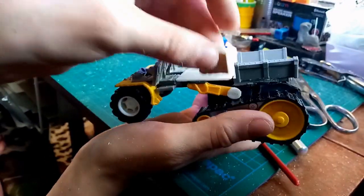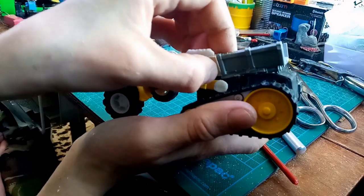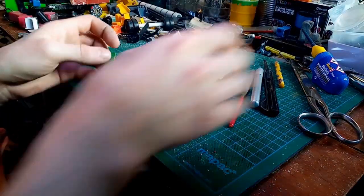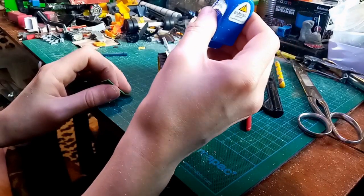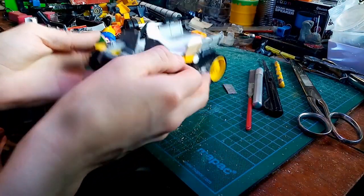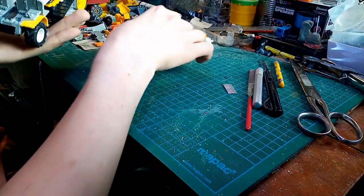Yeah, do actually try and get it in shot. Well done. Now I'm adding some foot plates or steps or whatever you want to call them on the sides, kind of mimicking the ones that are already there. They're a bit bigger, and also covers up the dodgy join of the suspension pieces.